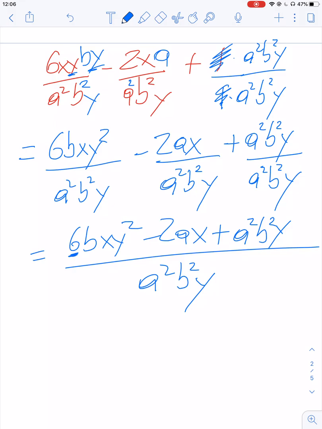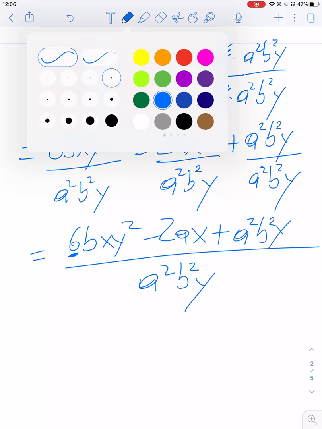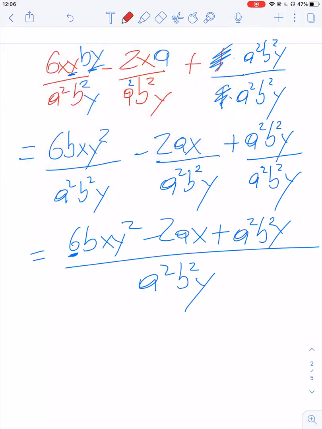So the 6 and 2 are divisible by 2, but the coefficient over here is 1, so you cannot even factor the 2, or else this one will have to become a half, okay? And you don't want any decimals or fractions, so I cannot factor any numbers, and I cannot factor any variable because none of the terms have the variables repeating, right? You have an a over here, you have an a over here, but this guy is missing an a, so that doesn't work. Same thing with b, right? This guy has a b, this guy has a b, but there's no b up here. Same thing with x, right? You have an x here, an x here, but no x up here. And similar, same thing for y, right?